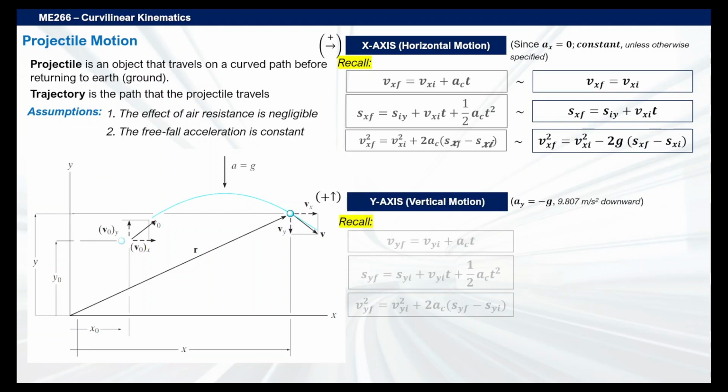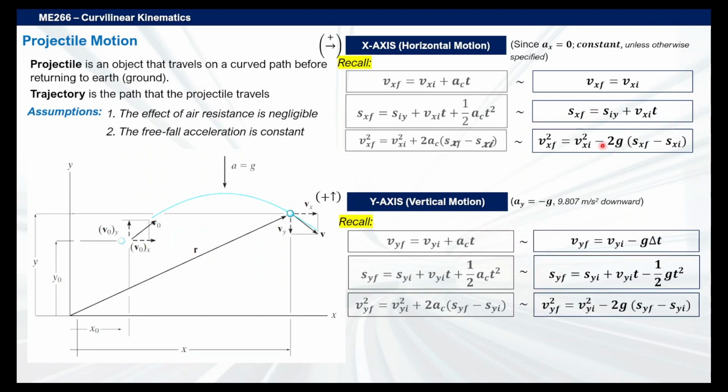There's a reason why, because it gets kind of confusing when you put negative 2g right away, although that is what was presented before. I would rather use this, then I replace my constant acceleration with negative g, which is negative 9.806. Only then does the positive sign here change into negative. Most of you will probably make a mistake here if you use that one. So I prefer you guys use this as your basis. Now, it's just a matter of it becoming x or becoming y, whether it becomes projectile or not. So it's just a matter of labeling. But for computational sake, I prefer this because there's less room for mistakes.